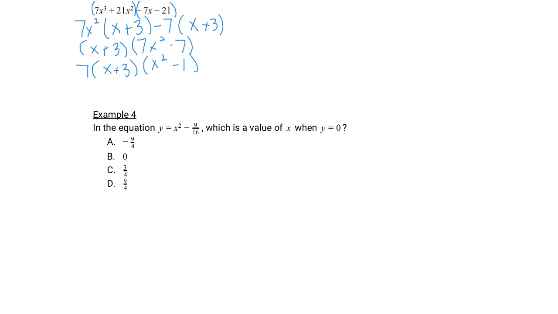Again, x squared minus 1 is the difference of 2 squares. The square root of x squared is x. Square root of 1 is 1. So I've got 7 and x plus 3, and then 2 parentheses, plus and 1, minus in another, x in the front, 1 in the back. Looks like it. We're going to skip number 4 there, and that'll be it.